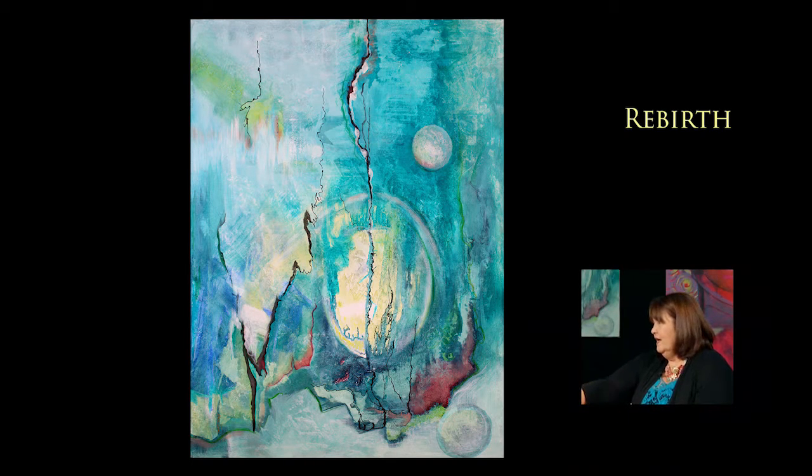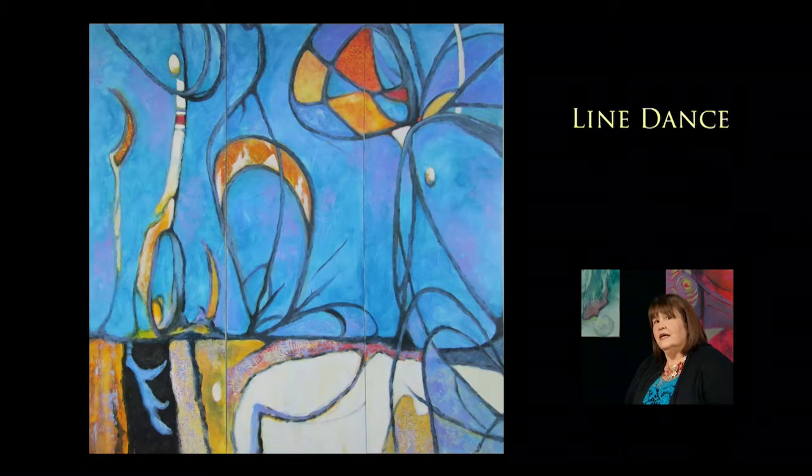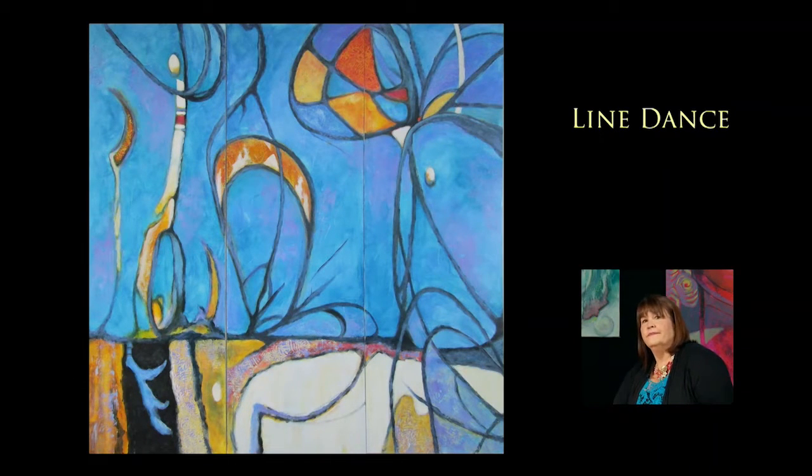So this painting here in front of you? Yeah. So like the sample that I showed with the carved gesso, the ink would trail down and then created those lines. Is that how this one was made, the line dance? Now, this one was a very different process. I had in mind doing something that was all linear, and so I did the lines first. And then after I did the lines, I decided what kind of color I wanted to put around them. So the blue was actually done with a brush on this, but the colored sections were done with the same technique that I demonstrated. Interesting.